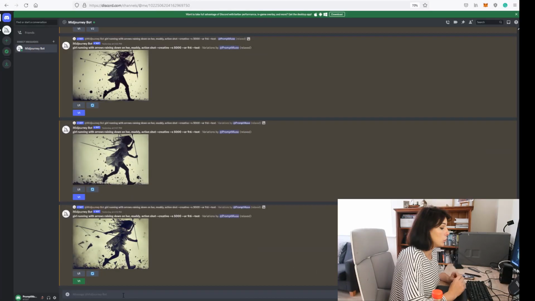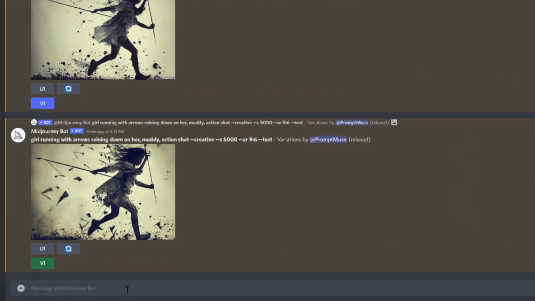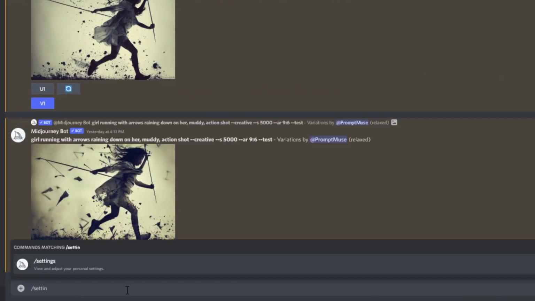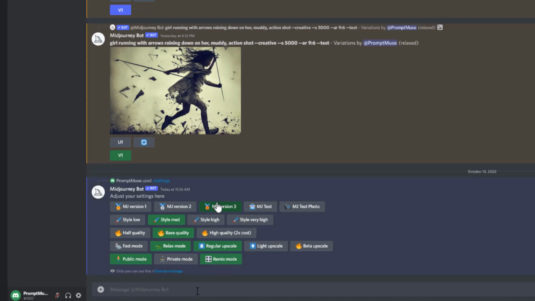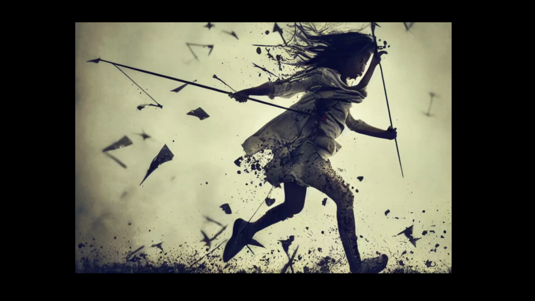If you head over to your Midjourney Discord server and type in settings, return, and that will bring your settings dialog up. And if you look towards the bottom, you see this remix button with the dice next to it. This is brand new. They've just added this. And if you click on it, so it's selected and highlighted green, with the remix button now activated, let's put it to good use.